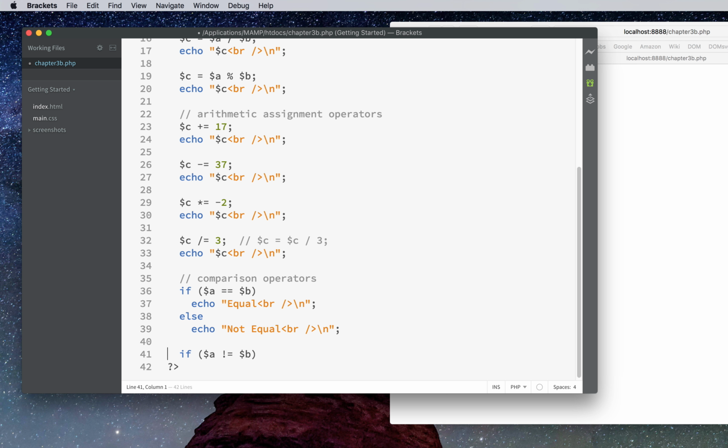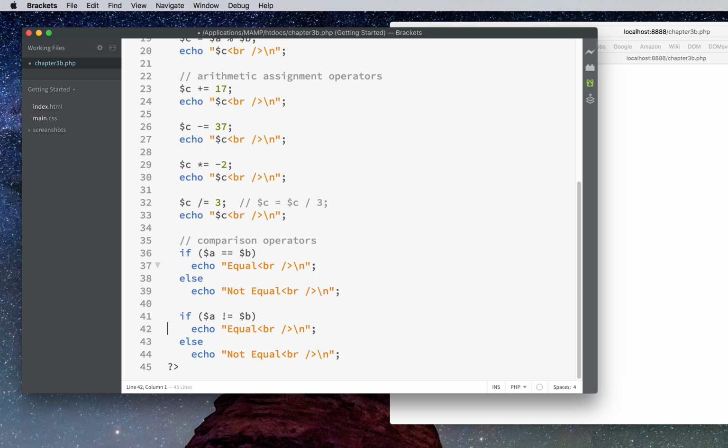So now we have another operator, and that is A not equal to B. So sometimes we want to know specifically, is it not equal? And in this case, what we're going to print out is going to be the opposite. If it's true that they're not equal, then we're going to print not equal. So don't let the word true equate to the word equal, because in this case, we're checking for equality. And in this case, we're checking for not equality.